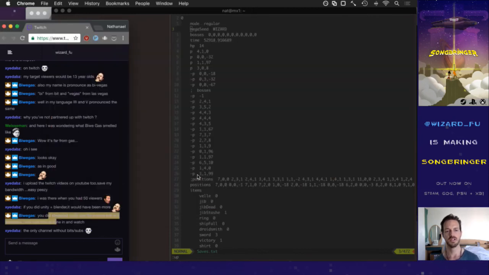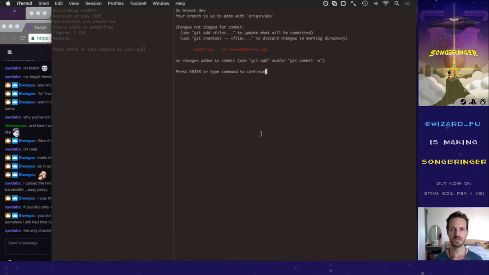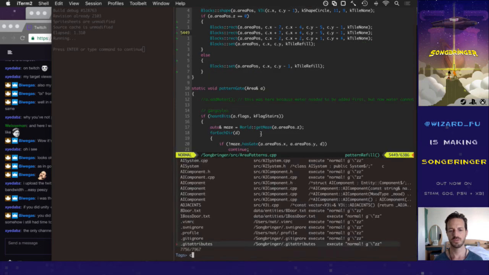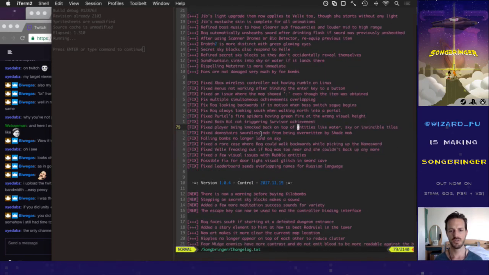Okay, I'm calling it good. Okay, area patterns. We got the pattern refill. It just puts some empty space around those three pillars. And let's call this a bug fix.